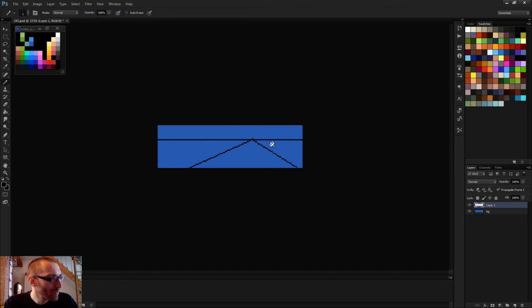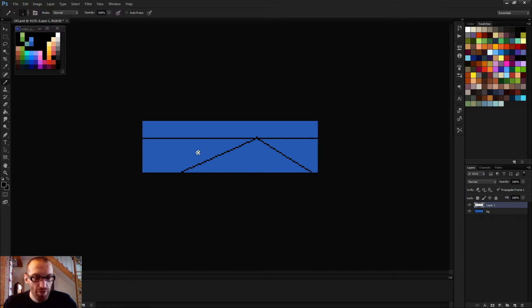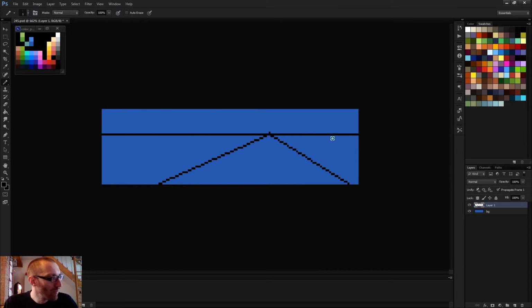Trying to visualize the thing. What I'm trying to do, if I trace a map from the top, is represent something like this. So this is seen from the top. This line right here is this line, and that line right here is that line.